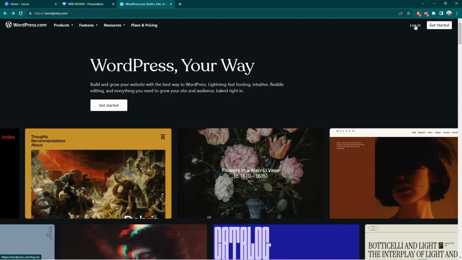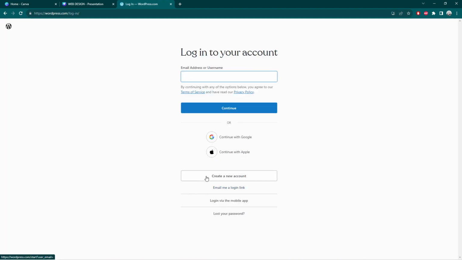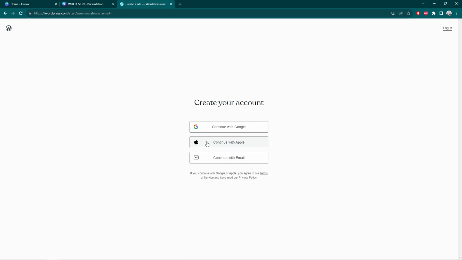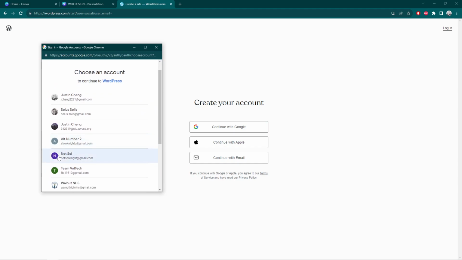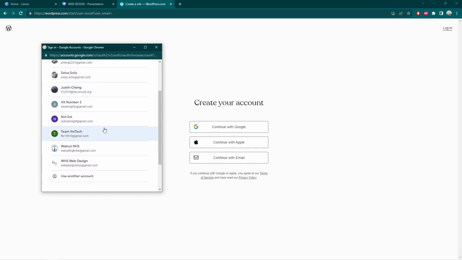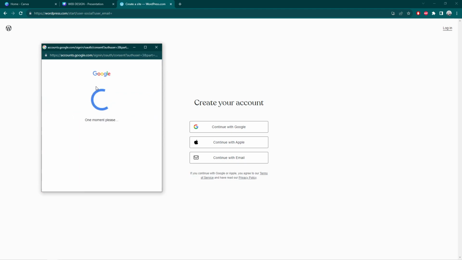You'll notice that I press the login button, and then you want to create a new account. Once you're here, you can press continue with Google, and note that you must use a personal account. You notice that I have a 312319 right here. Do not use an account with your lunch number in it. Use a different account. I'm going to use this one.